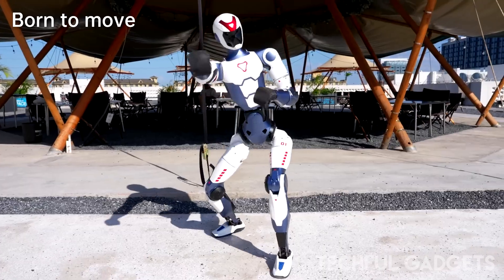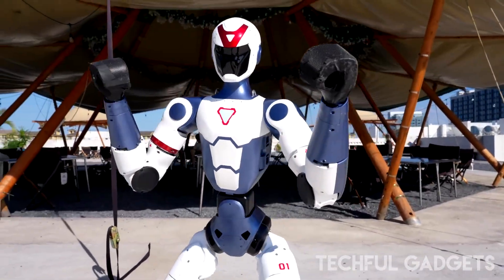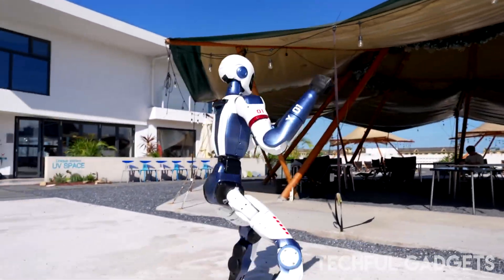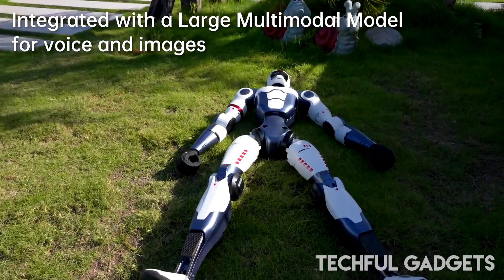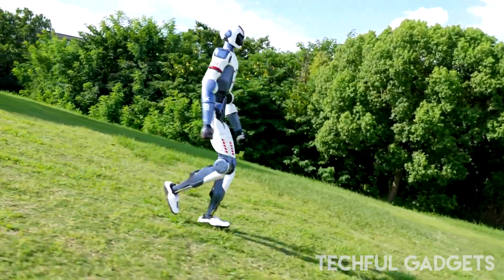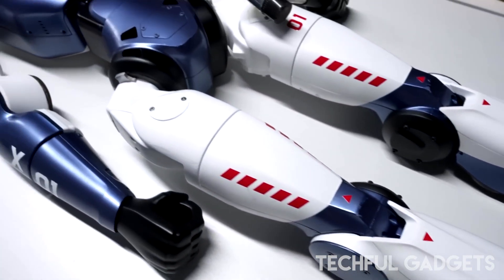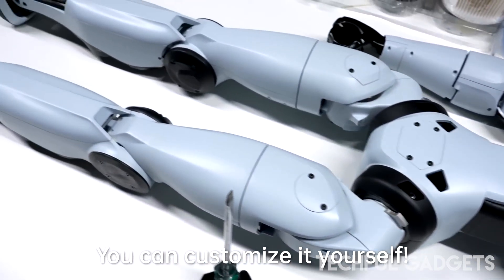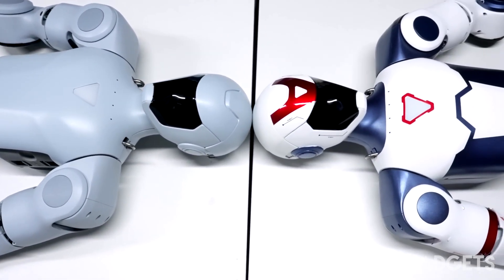Weighing just 25 kilograms with 26 joints, the R1 is Unitree's lightest and cheapest humanoid yet, beating rivals by a mile in price. It comes just days after Unitree announced its IPO plans, positioning itself to become China's first listed humanoid robotics company. Compared to Tesla's Optimus at $20,000 or UB Tech's $41,000 model, the R1 is a potential game-changer for individual developers. With competition heating up and open-source bots like HopeJR selling for as low as $3,000, Unitree's timing is critical. This isn't just a launch — it's a statement. Robots are coming home, and they're cheaper than ever.